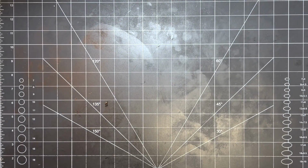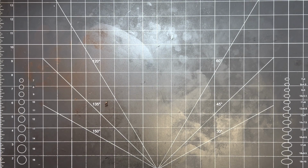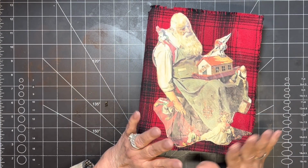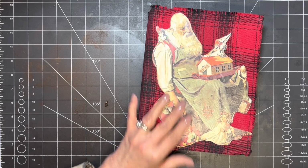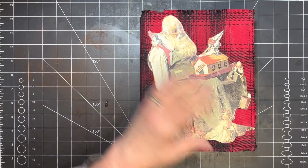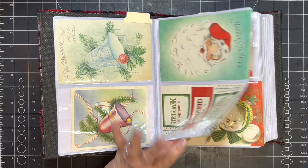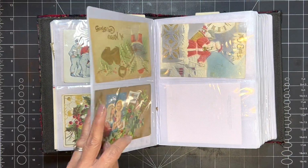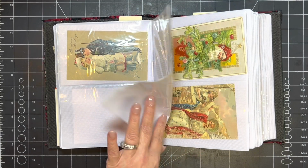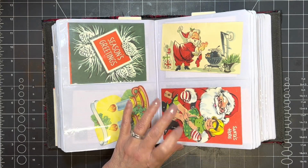And then I have this, my Christmas one that I did, and these are actually three of the exact same photo albums, but you can find those at thrift stores all the time. And this one is just a lot of my Christmas, because some of them don't fit in here. Some of the cards won't fit in here, but the ones that do fit, I definitely have them in here. And I go ahead and I just put them in here.